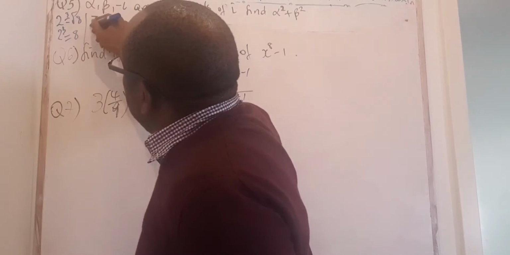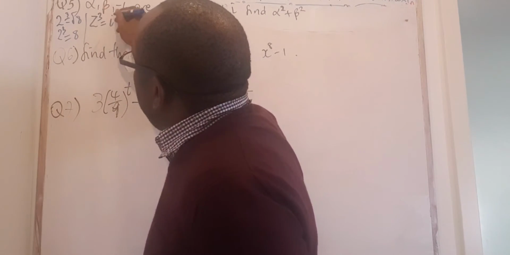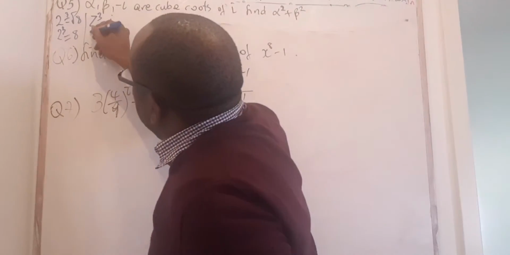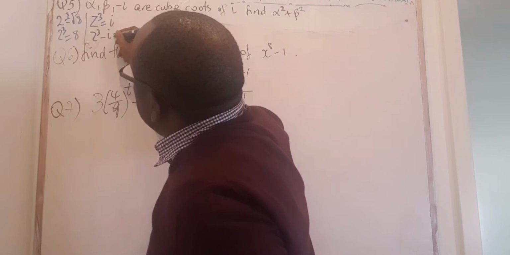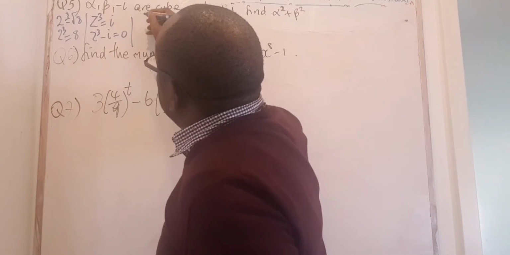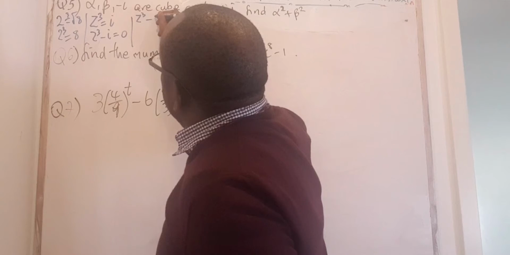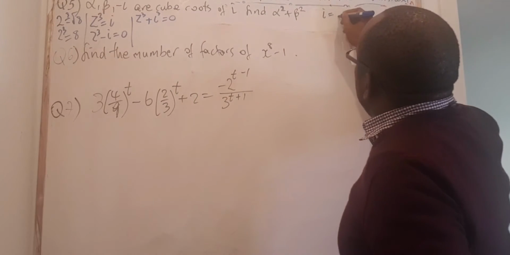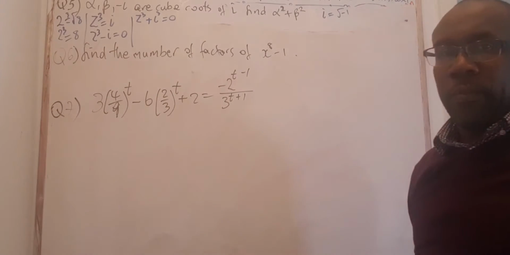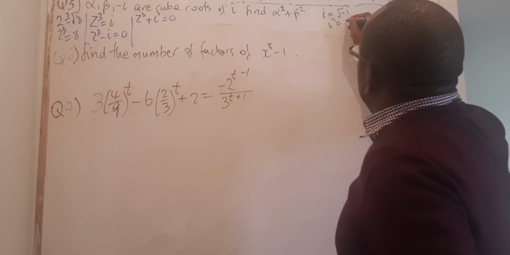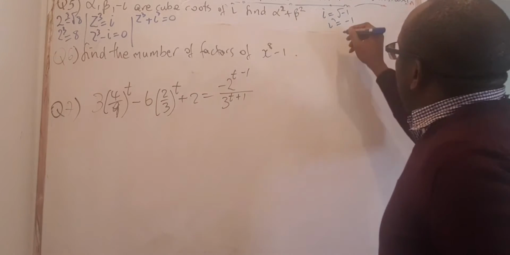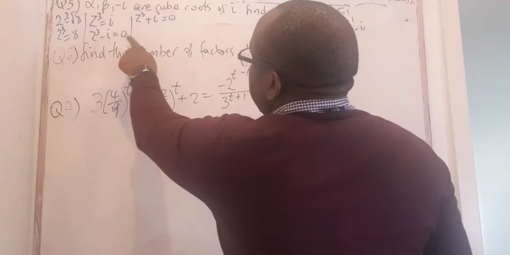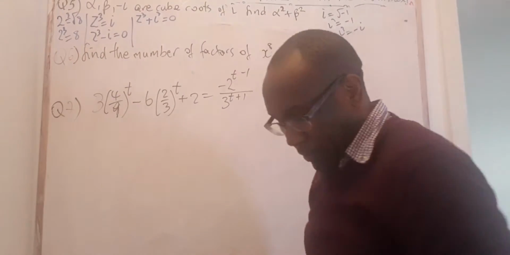Let's assume that this is z, then z cube is equal to I, because z is a cube root of I. So I can write it in the form z cube minus I is equal to 0. I can fix this and write it as z cube plus I cube is equal to 0. You were told that I was equal to square root of minus 1. So that means I squared is equal to minus 1. So I cube is equal to minus I. So it's the same thing here. So I replace the minus I there with I cube.